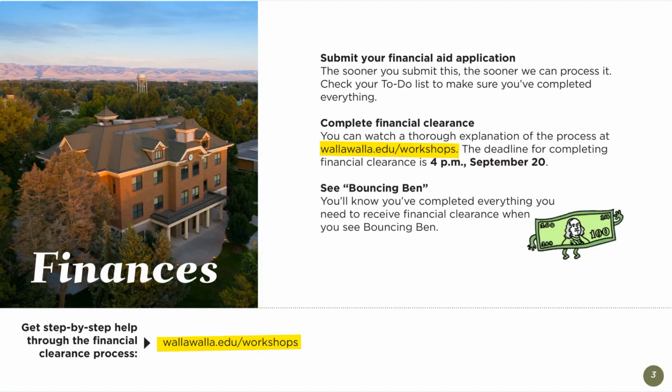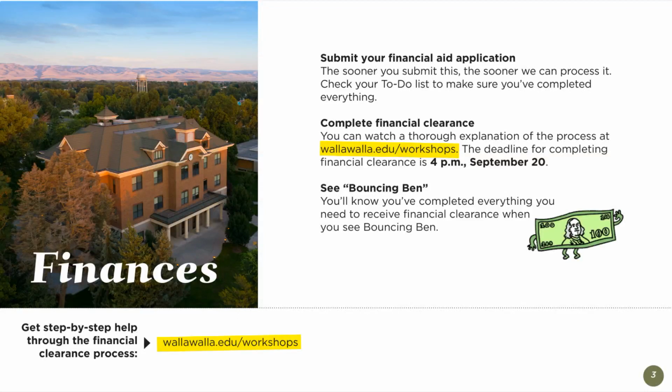If we are missing anything from you for this process, it will be on the to-do list that I mentioned. If you have questions about financial clearance, I recommend watching a recording of a presentation they did within the last few weeks covering the financial clearance process. They covered everything in detail there, but to quickly review, financial clearance is the process that all students go through each quarter. It checks to make sure that you've made your down payment and completed any necessary forms for financial aid. The process is open right now for fall quarter, so if you haven't completed it, it's a good time to do so. It's a pretty straightforward process, and shouldn't take too much time.